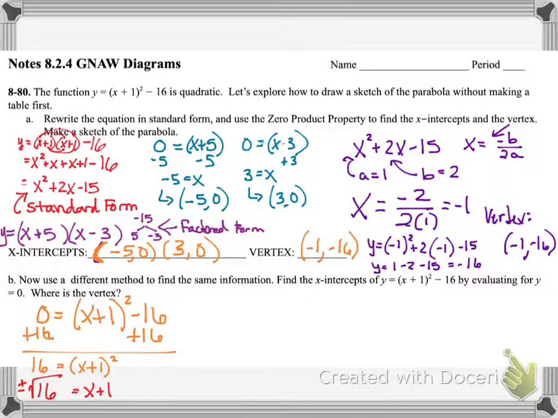So now this equation goes into two different forms. Either the answer happens when the square root of 16 is positive. So either it's a 4 equals x plus 1, or -4 equals x plus 1. So when I subtract, I get a 3 equals x here. And when I subtract, I get x equals -5. Oh, that sounds familiar. Those are my two x-intercepts.